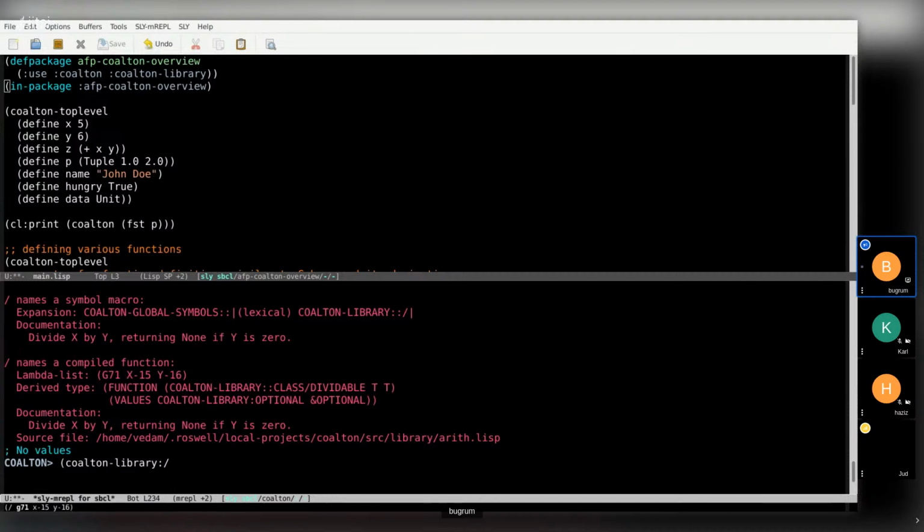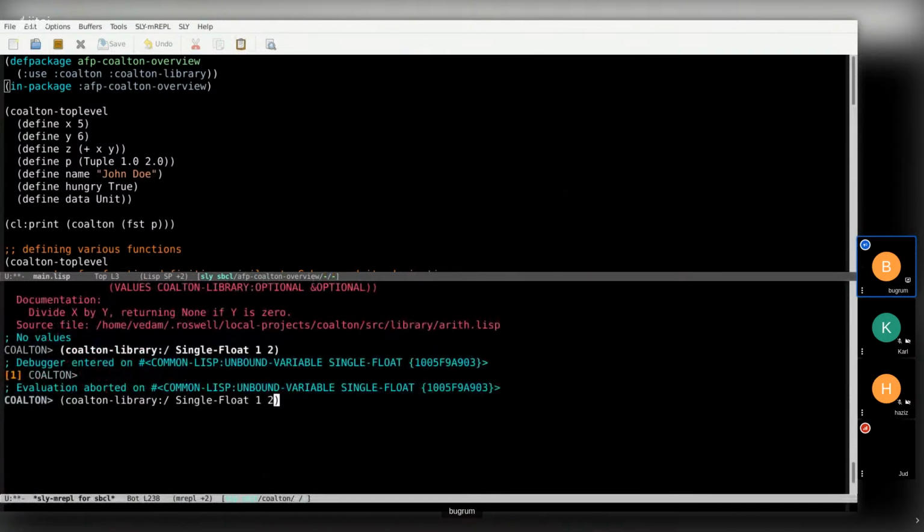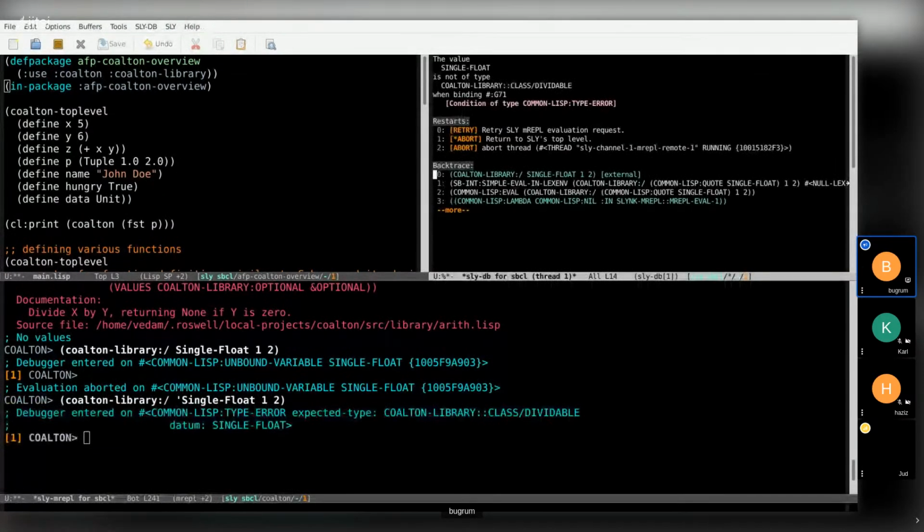G71, which I'm assuming is probably just the fraction. Let's say, yeah, no, let's do single float. What happens? 1, 2. Single float is unbound. Of course it's unbound. It's not of type class dividable when binding G71.